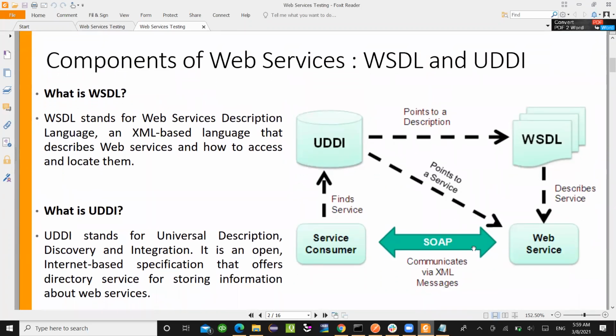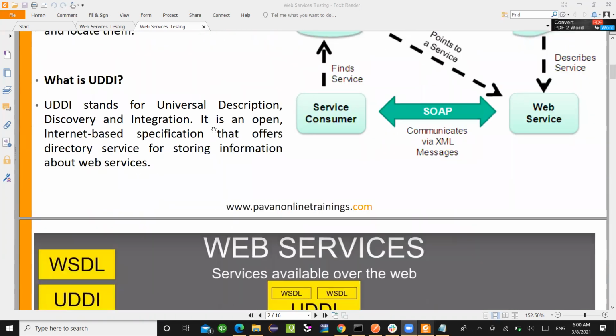If you see here, this is the web service, and this is the UDDI. I'm the consumer, this is the service consumer. They keep the web services there, and I get them through the WSDL. After I get it through the WSDL, this is SOAP, the communication between these two, via XML file. All consumers get the services through the WSDL, and this WSDL we can do through an HTML file that I'm going to show you guys. This is a basic concept that you need to know.